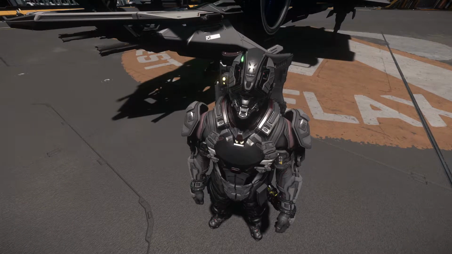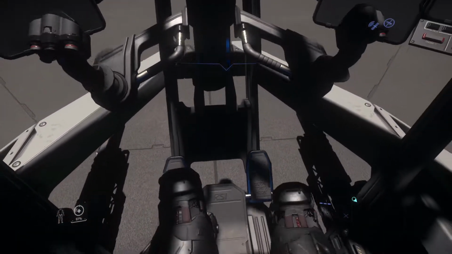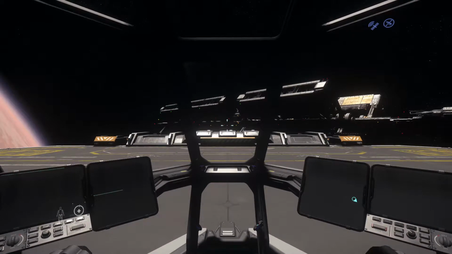In this video we're gonna take a look at the cheapest ship in Star Citizen, the Aurora ES. It only costs $20, but what's the gameplay experience like? To find out, I decided to play one whole day with this little ship.